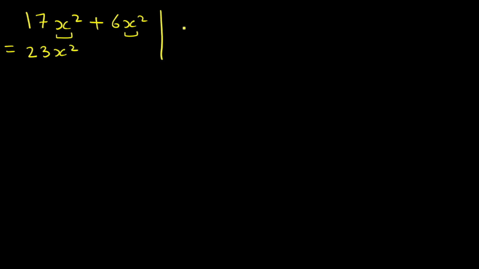Okay, let's take a simple similar example. We have 12x squared plus 5x squared. Again, we have the same like term, x squared. So we will add the numbers again. 12 plus 5, that is 17, and the like term at the end, which is 17x squared.